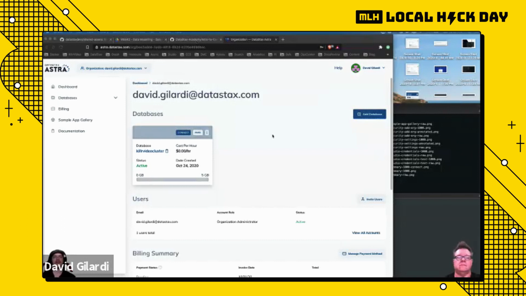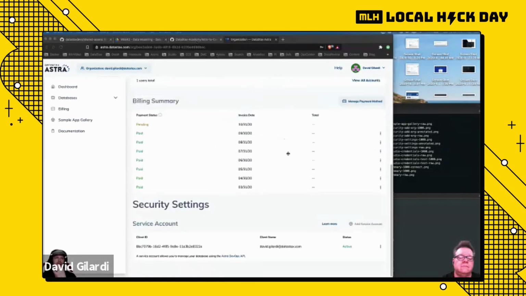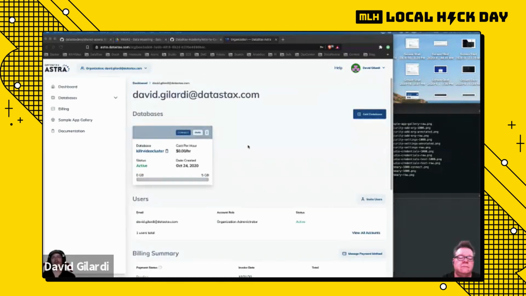Great. So I see that some of you are getting your databases active. Now, again, this is free forever. This is for you to do whatever. Something I want to point out today is even though we've created a database with a keyspace called killer_video, if you want to create other keyspaces in the future, you can totally do that. I'm going to do it here just to show you in a second.